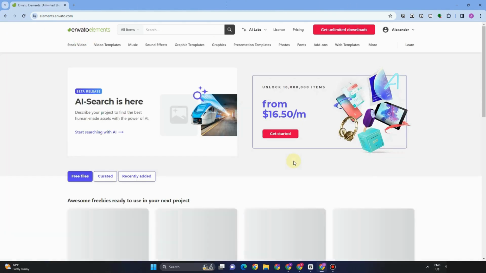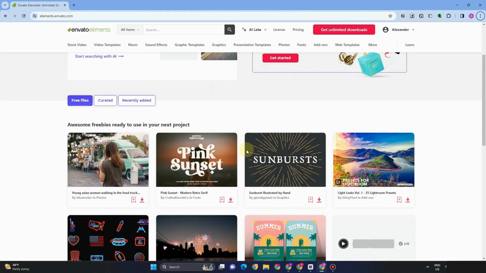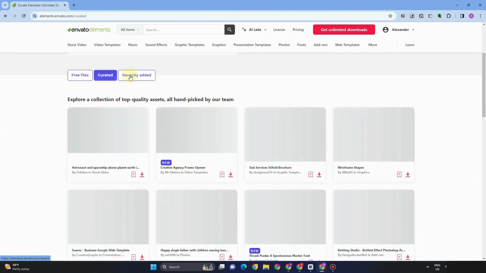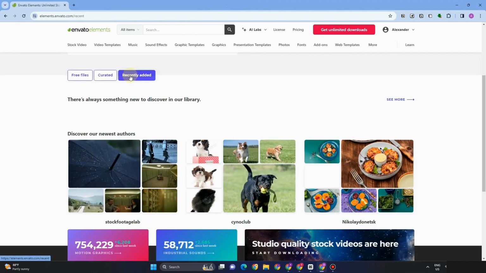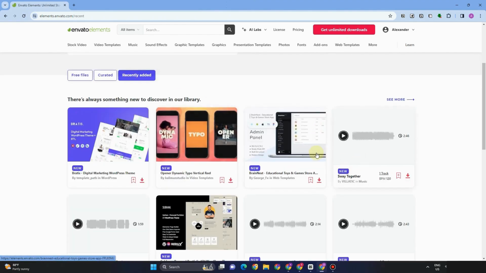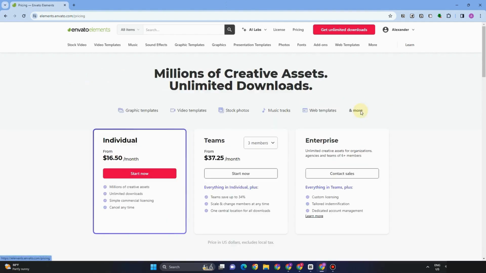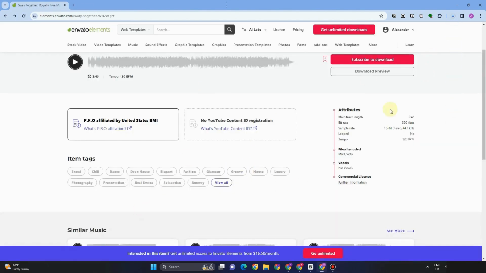So feel free to compare the templates and the features, the options, the things that you can do here with Envato Elements compared to other editing tools. As what I've said, it offers a massive library. Also, apart from that, there are tons of key benefits like unlimited downloads, commercial use licenses, cost-effective variety and efficiency, exclusive content, and community and support. So if you're a designer, developer, marketer, content creator, agencies, and businesses, this Envato Elements is for you.